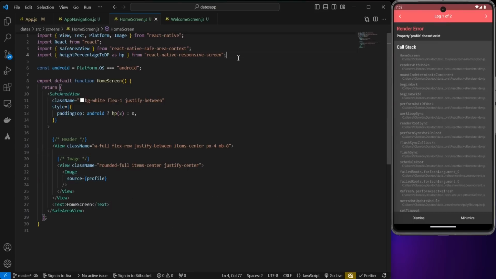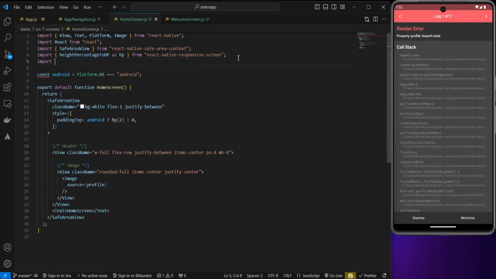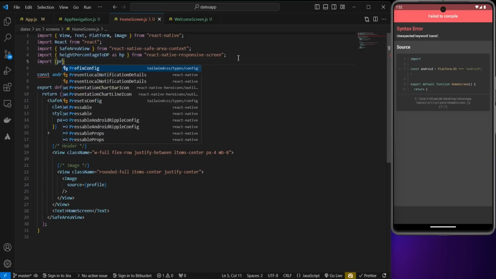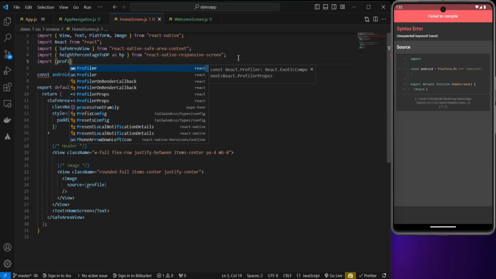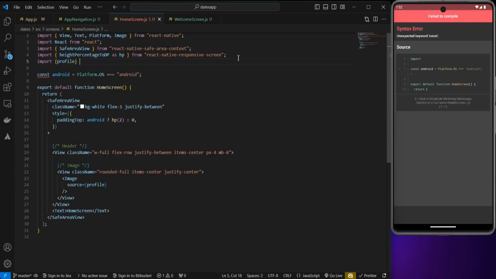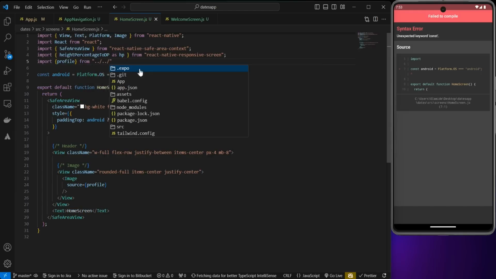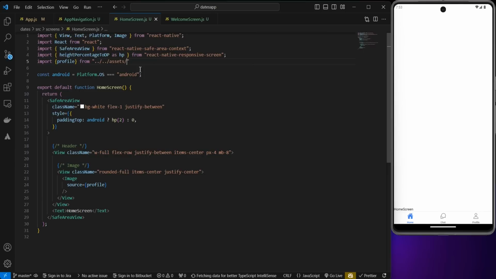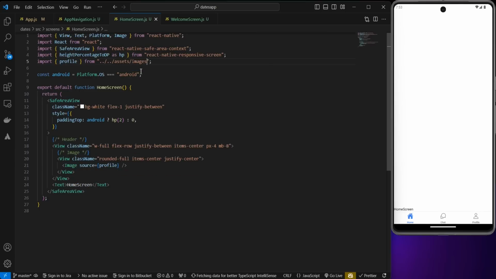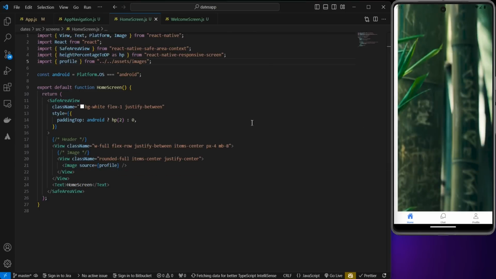I'm just going to import profile, and it's going to be coming from, and let me just specify the path, and this is going to be coming from assets, and after these assets, the images, and I hope I already have that exported. As you can see, this is working.